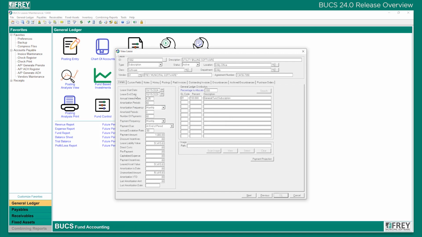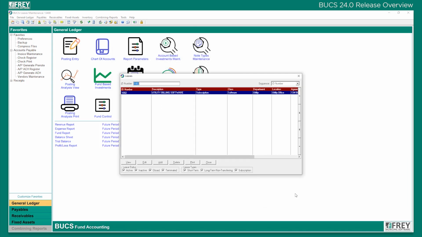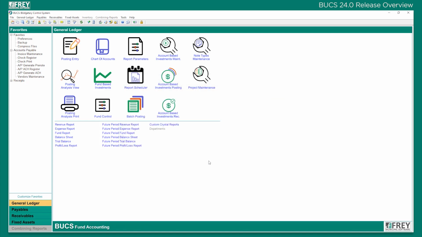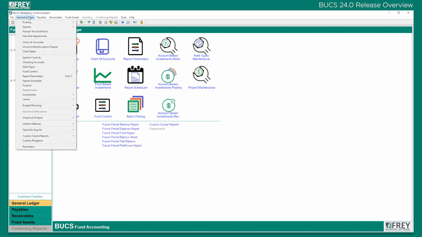It's going to show you in the details area the lease start date, the ending date, all that information I keyed in, the payment amount, and the present value of that lease is $51,415.83. So then each and every month we'll be making monthly payments.